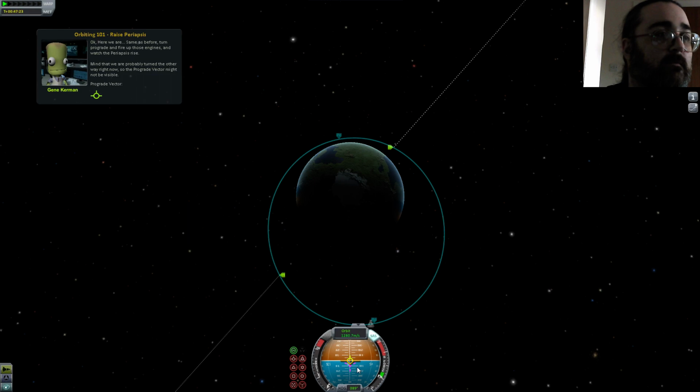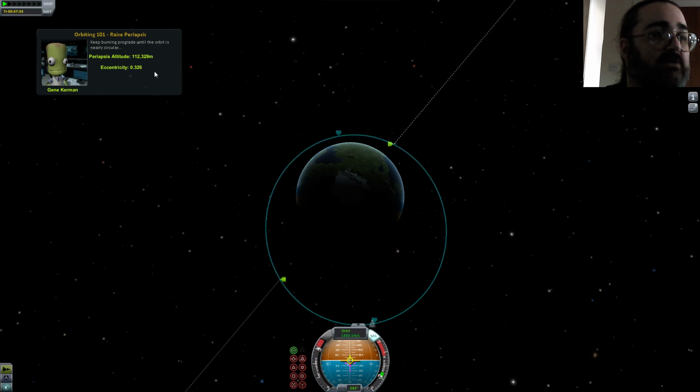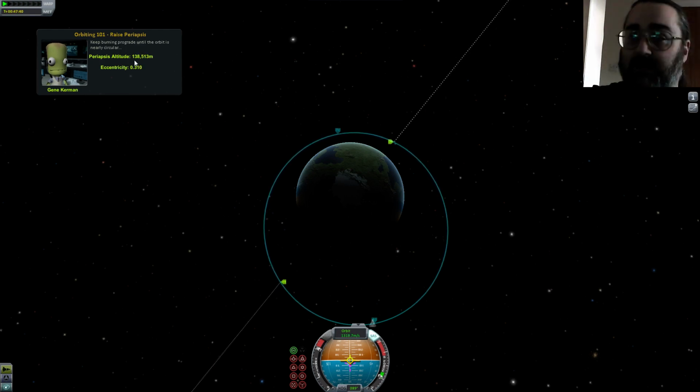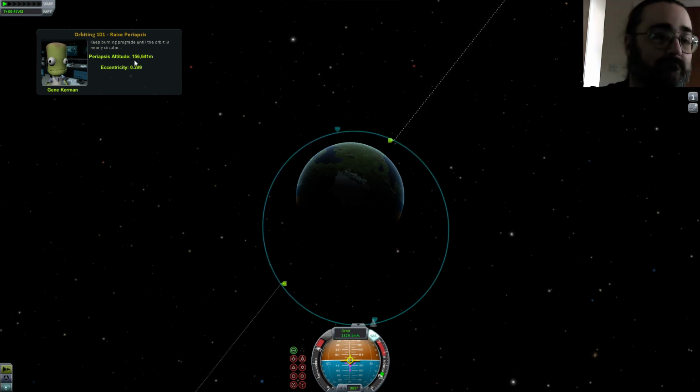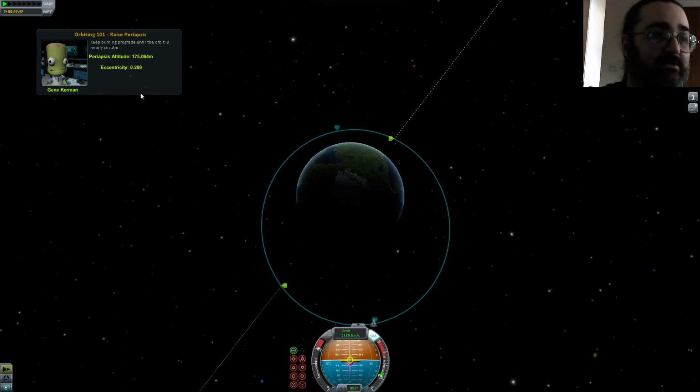Okay, turn prograde and fire up those engines, and watch the periapsis rise. Periapsis, yeah. Right, so it's the eccentricity that's going down. But I want that to be about 80,000 again. So, yeah. Kind of wish I had more engines on this thing so it would go faster, but I'll probably just crash and burn in a horrible, horrible fireball.